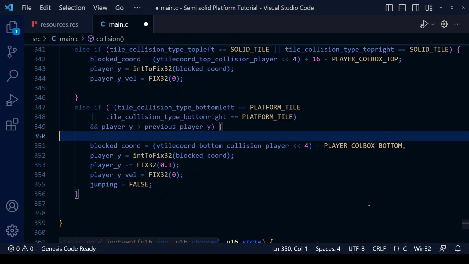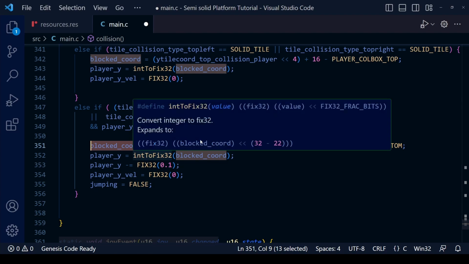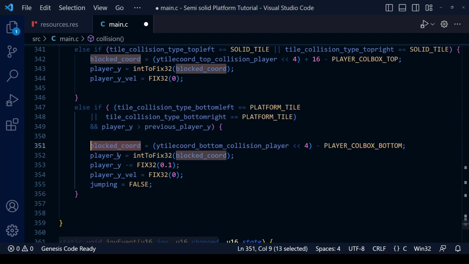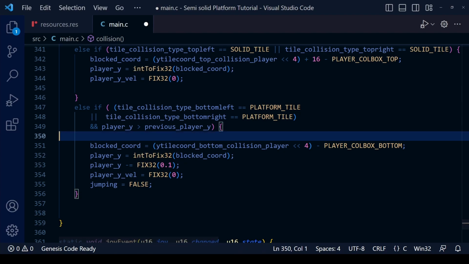Recall that our blocked coordinate variable here is just the position of the player if they were to be at the very top of the platform. So this is what they get pushed to if they have a collision with the platform. So we already have the coordinates of the player at the top of the platform, and we just need to do a check that if it's just maybe 2, 3 or 4 pixels below this, that's when they get pushed up and not otherwise. This is an integer variable and our player Y variable is a fixed 32.